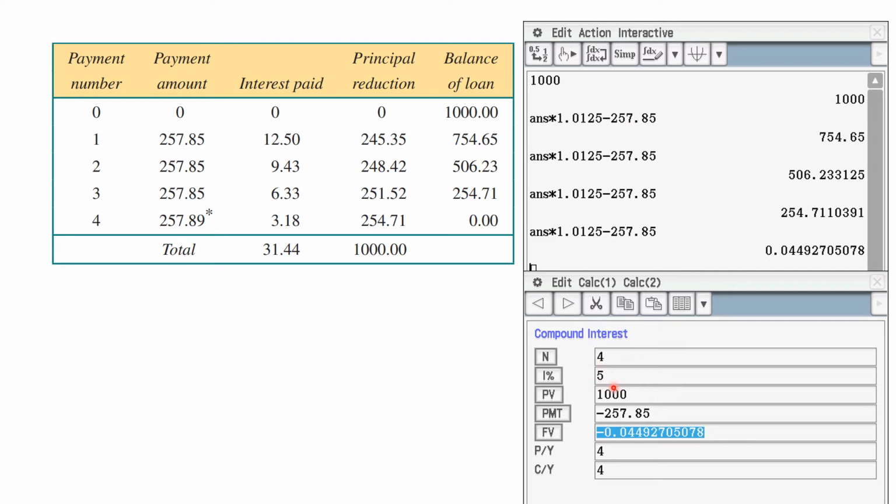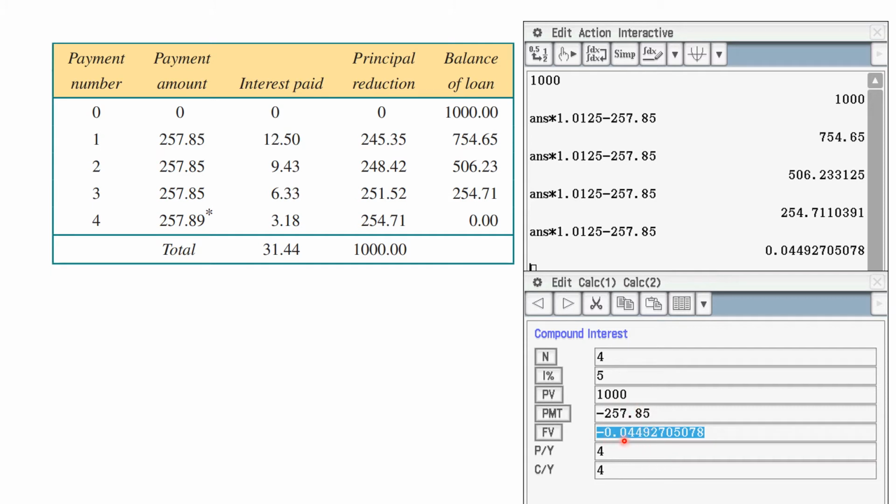you the APR. Now notice that I had about a 5 here. That's different from the 1.0125 for there. So this is a monthly situation, so you had to take the 5 and divide by 4, or get it from here. But if you want to go back from that R, you've got to make sure that because you're doing quarterly payments, you've got to take the 1.25 and times by 4 to get this 5, or you'll fluff things up. Now, again, we just put in our negative for our payment, positive because it's a loan, negative for the payment, press the FE button, and you can see that this number and this number are pretty close, or exactly the same, and then you add them together.